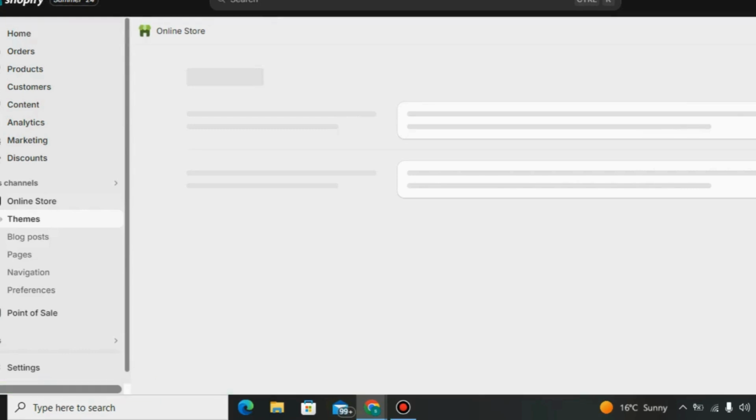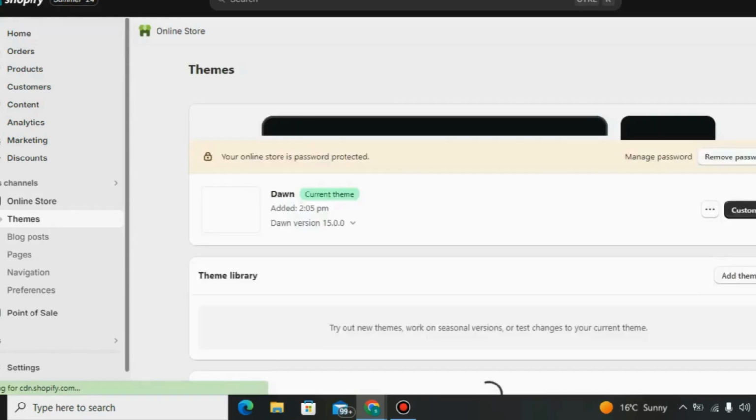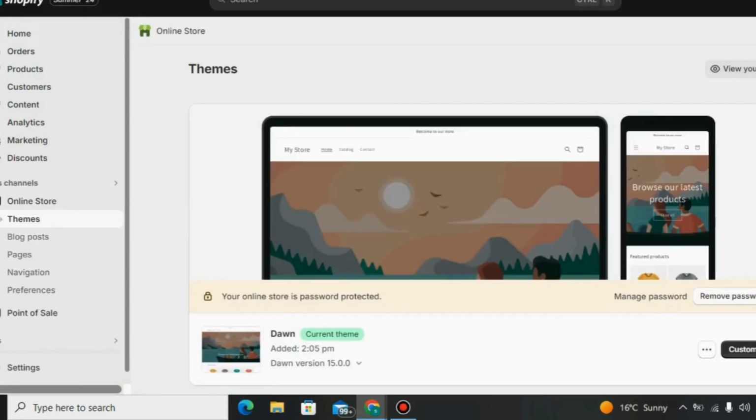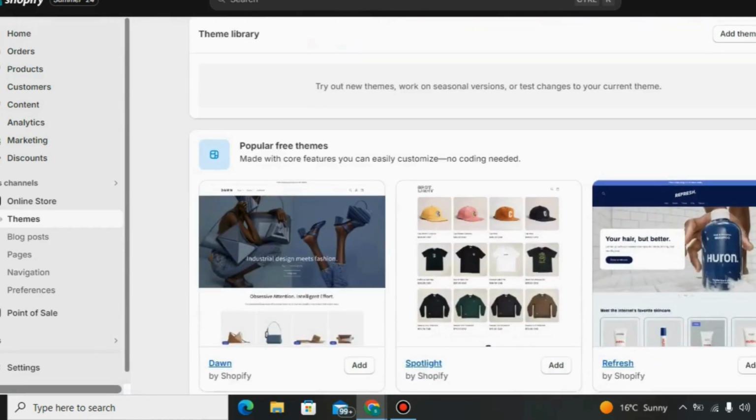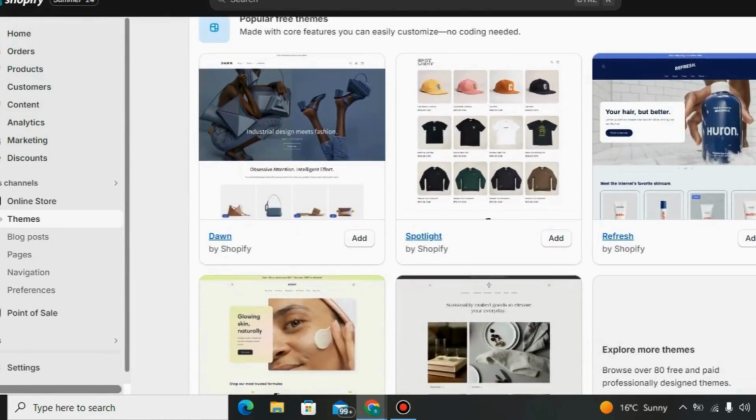You can also go to online store. These are the done-for-you themes that you can use for Shopify. Okay, these are the done-for-you stores that you can just import right away into your Shopify store, guys. If you're in a clothing brand, take a look at these stores. You can just import them right away into your Shopify account.